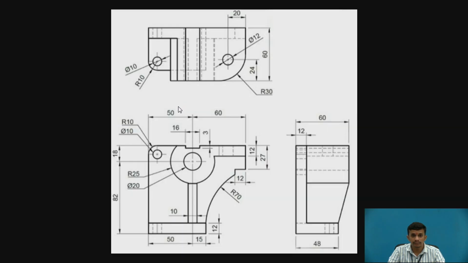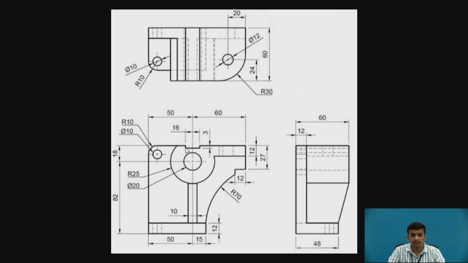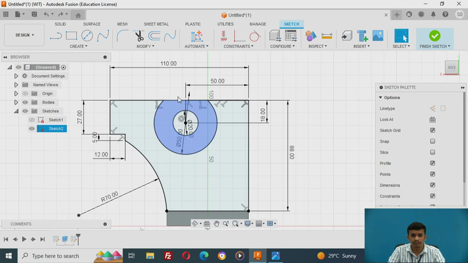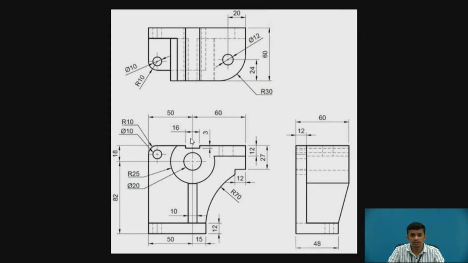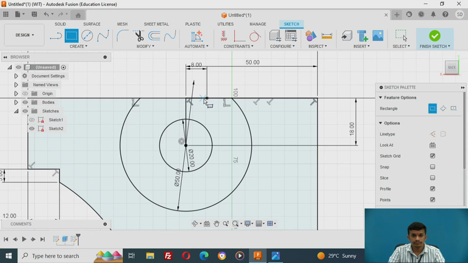Okay, and again I will delete this also, this also. Now I need to provide the notch over here, right? So I will skip deleting those points, actually I required those points. Then line, I will create a notch of 16 by 3 mm. So I will provide here at 8 mm, and then I will draw a rectangle with length 16 mm and width 3 mm.